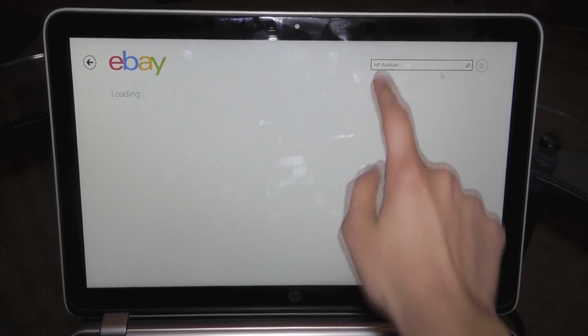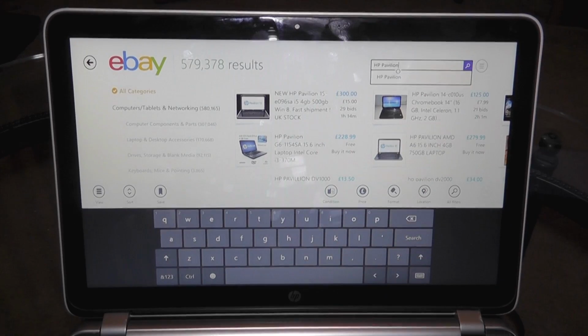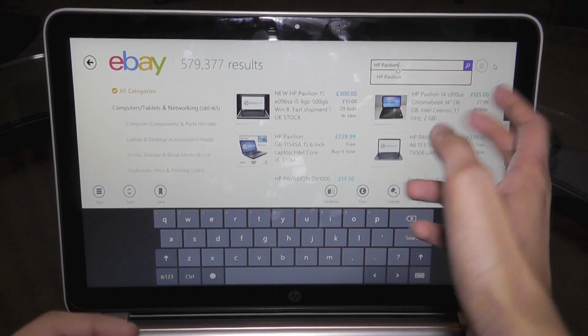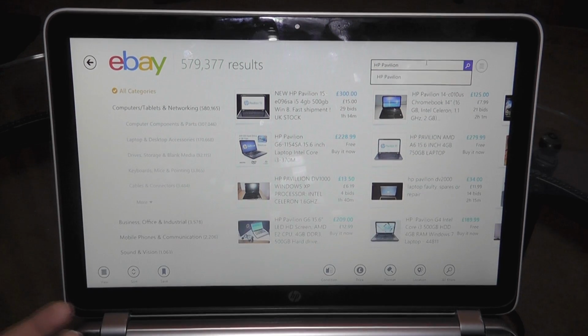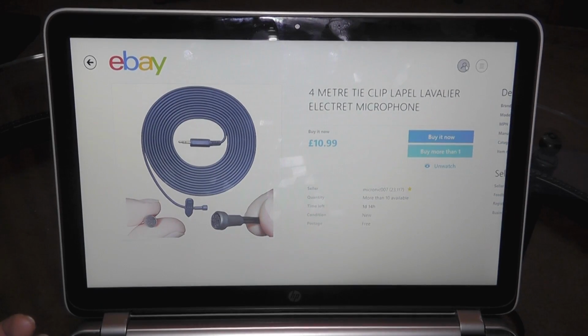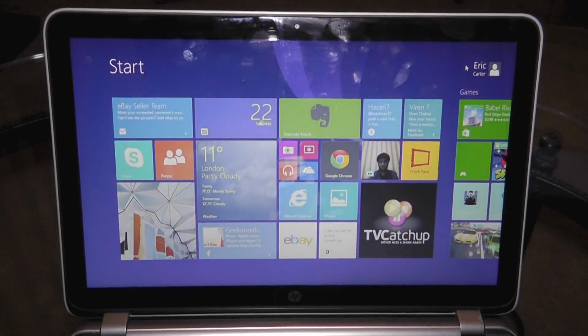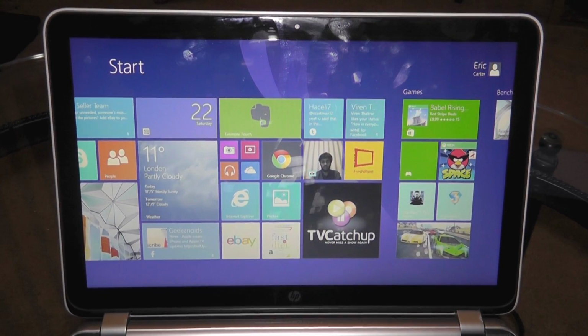Now you remember me saying if I actually touch this search box with the touchscreen, then the on-screen keyboard will appear. Well, if you actually use the trackpad to touch in the search box, the on-screen keyboard will not appear. So let's say I want to go back right over here, and let's say I want to click search with the trackpad. As you can see, no on-screen keyboard. So that's just something quite interesting I've noticed with these Metro-style applications. And what we've also got is a Metro Amazon app.